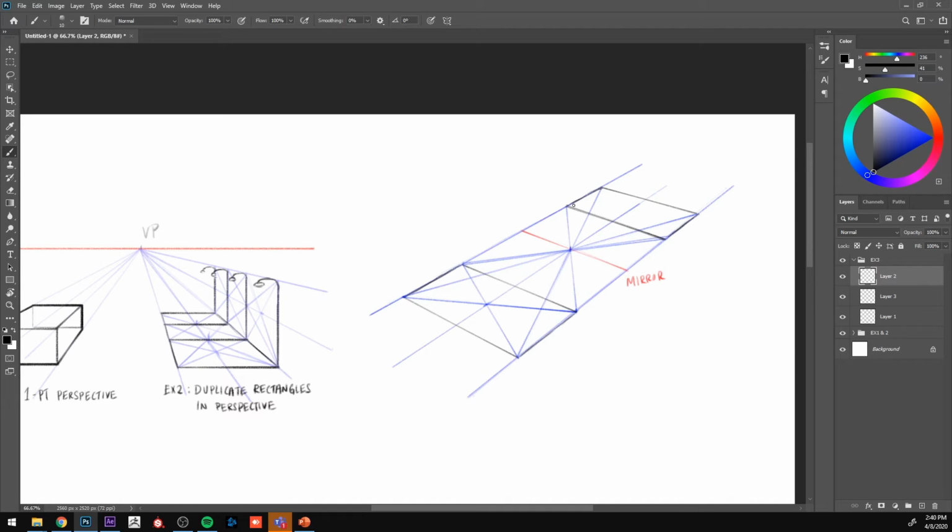Okay, let me lower the opacity of my guidelines, and there you have it. 2 rectangles that are mirror of one another in perspective.